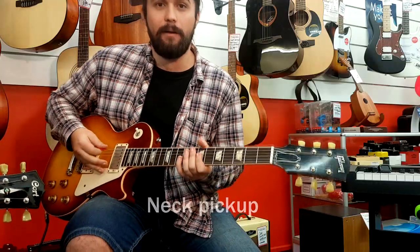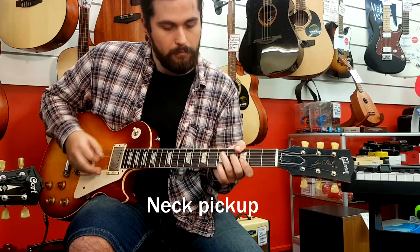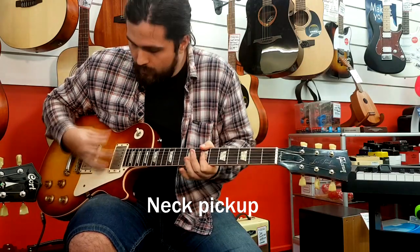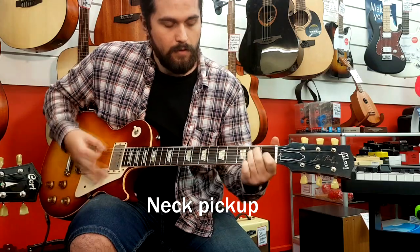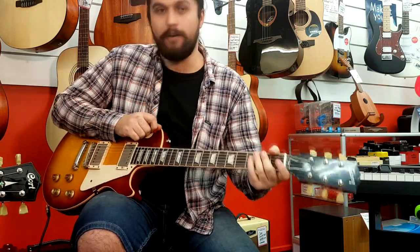So here's the neck pickup. Here's the bridge pickup.